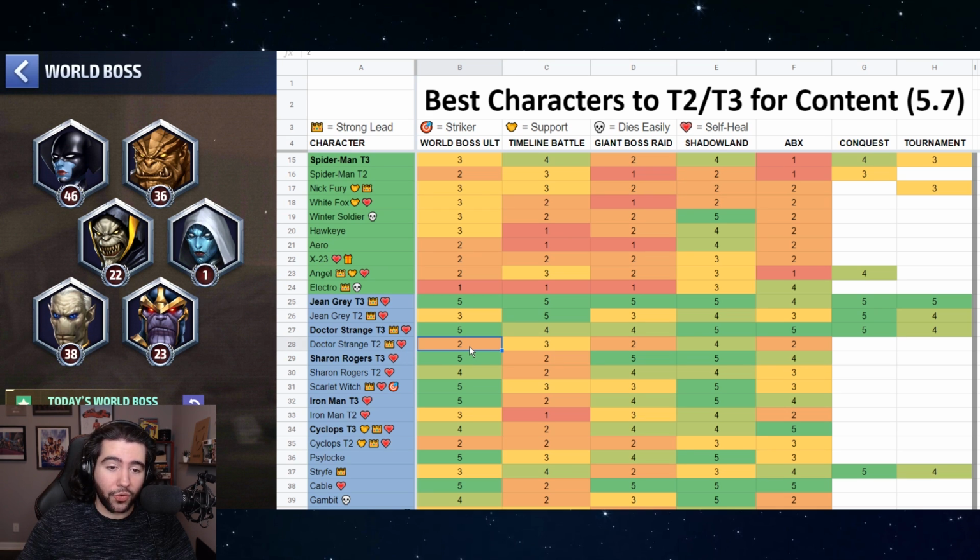Why do people tell you to tier 3 Doctor Strange? Because as you can see, he's pretty bad. He's pretty trash for pretty much every game mode except Shadowland at tier 2. But once you get that bad boy to tier 3, he becomes a wrecking machine. He is probably one of the only characters that jumps from a 2 to a 5 in World Boss at tier 3.